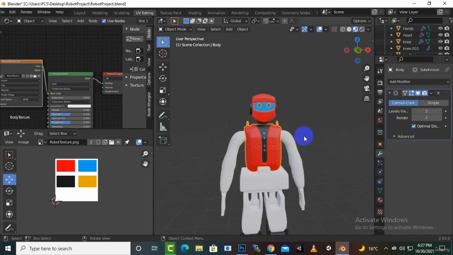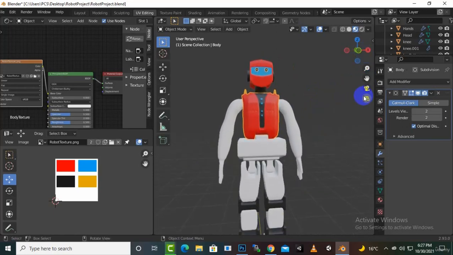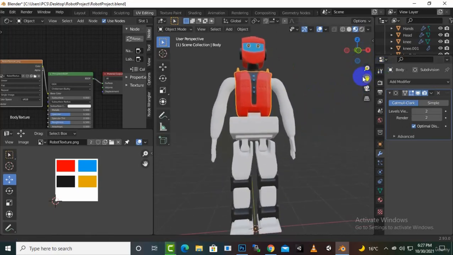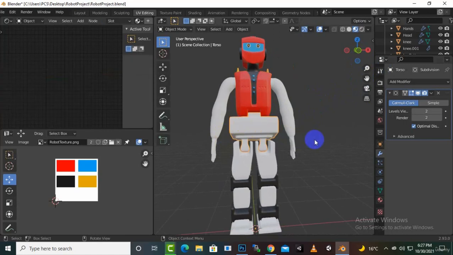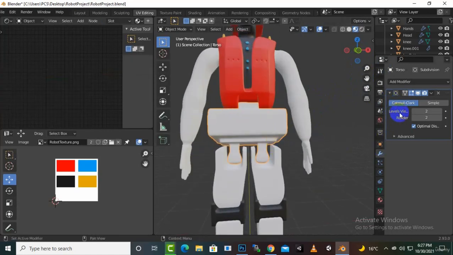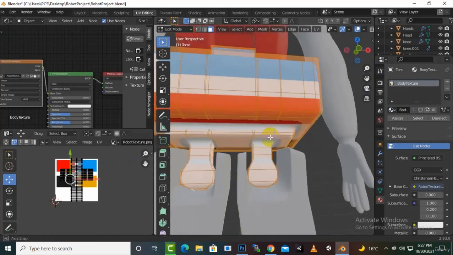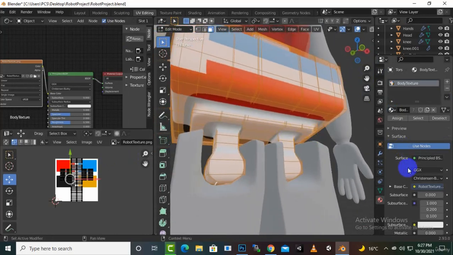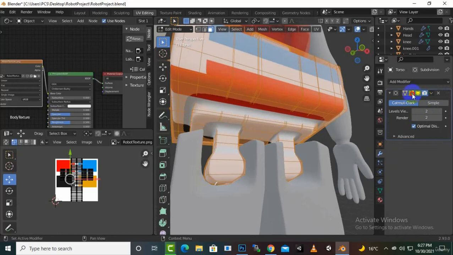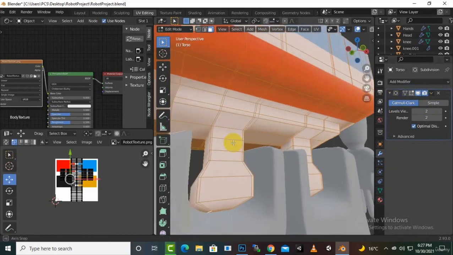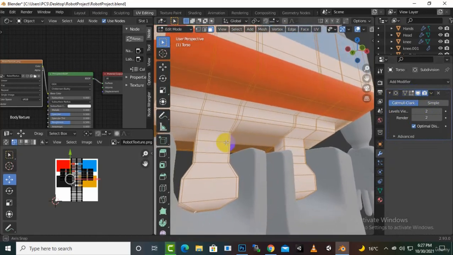Now we will add materials for this torso section. So we'll select this section, go to material, body texture, and we will separate some sections. I want to differentiate this section, the bottom section, a little bit.